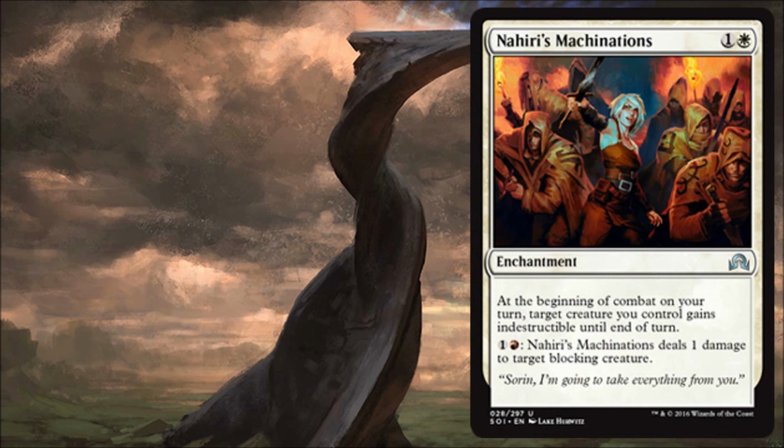Next we have Nohurries Machinations. 1 white, 1 generic. It's an enchantment. At the beginning of combat on your turn, target creature you control gains indestructible until end of turn, and you can pay a red and a generic, and this will deal 1 damage to target blocking creatures.